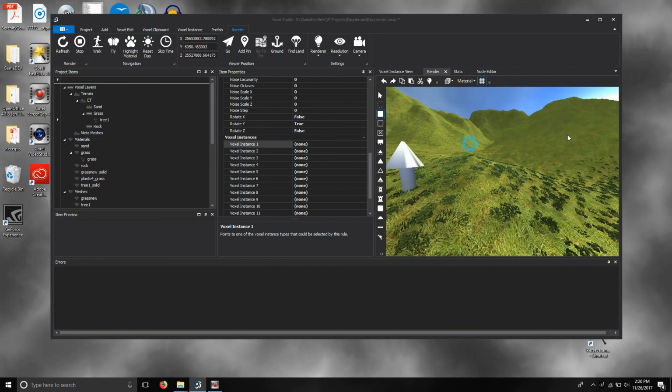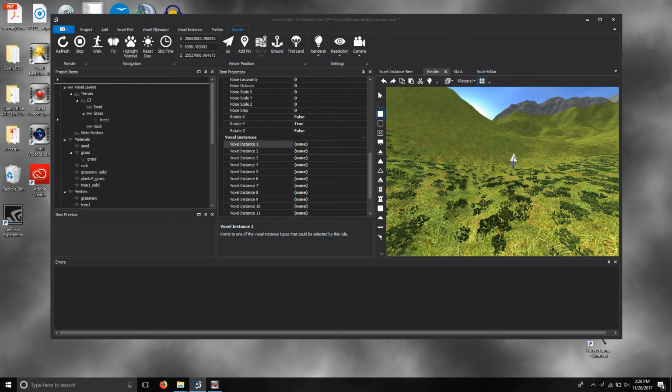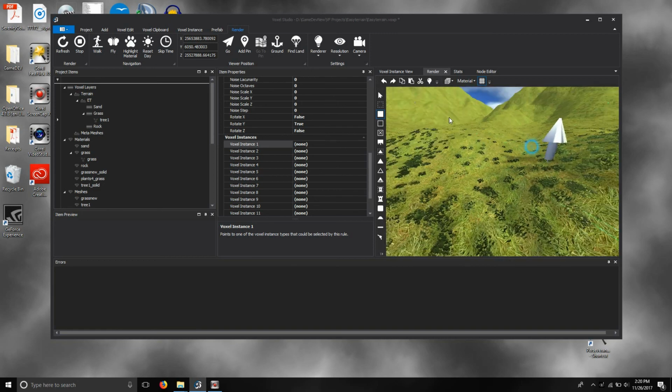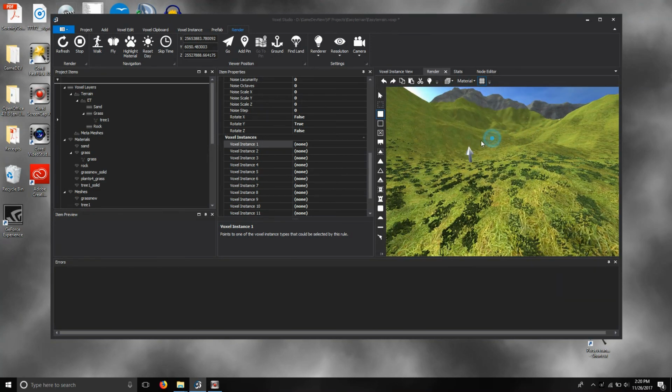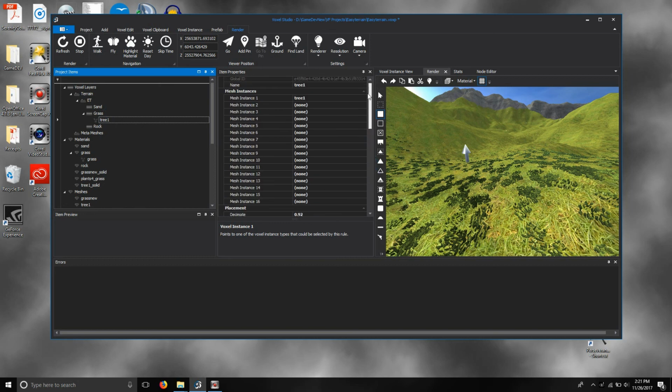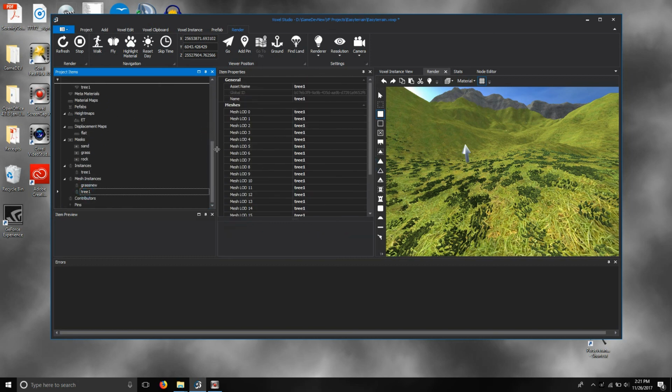Now that we get this popping in, we could go back and play with the density, the location. We could put a mask and just have the trees be in certain areas. But either way, we're prepared to go into Unity, and what it's going to do is pull in. You go to that mesh instance right here, and this asset name is key. That's what's going to key the whole deal.